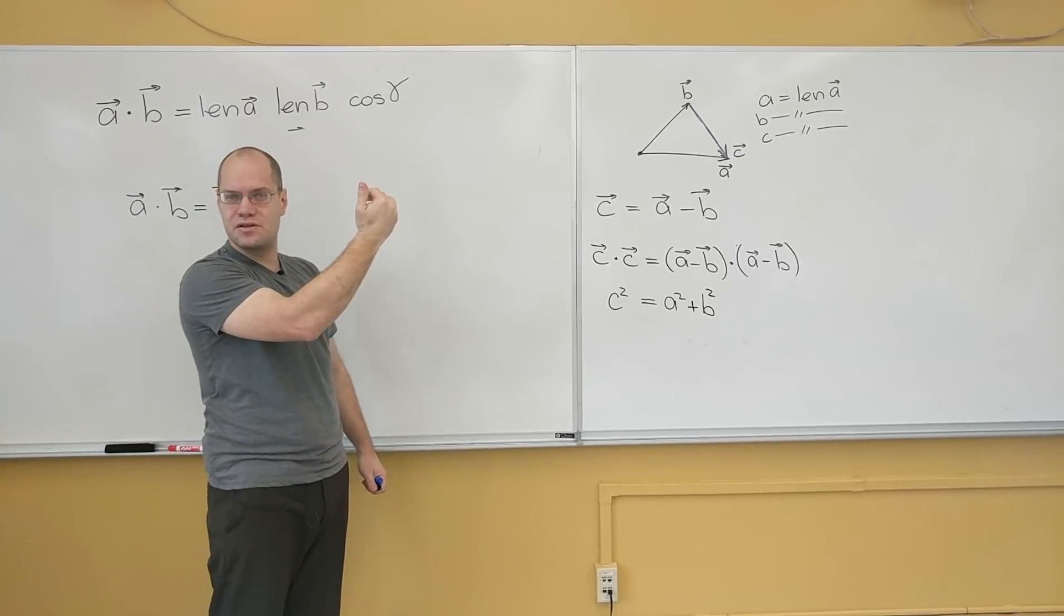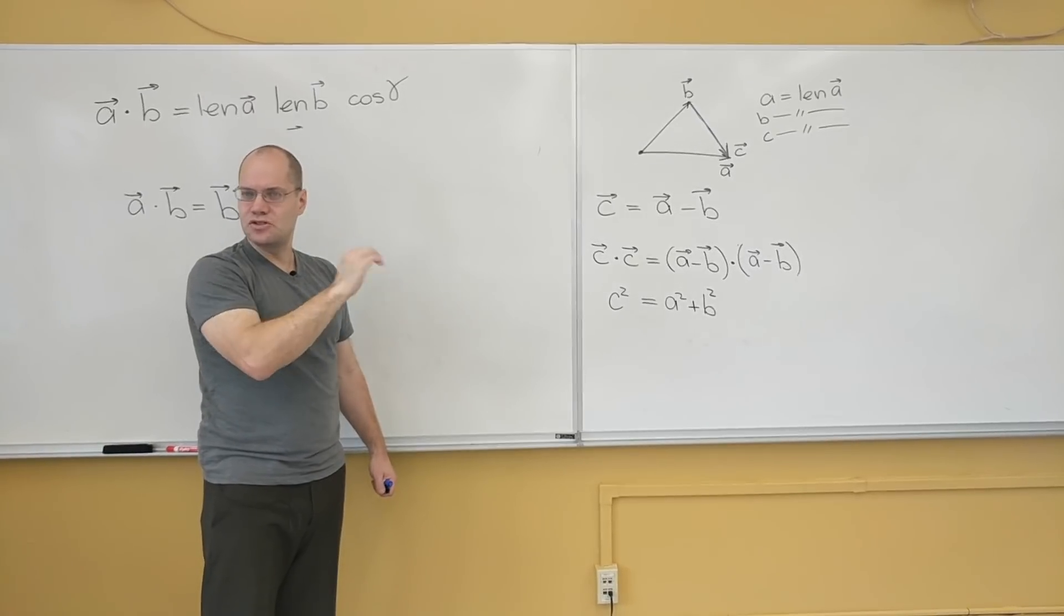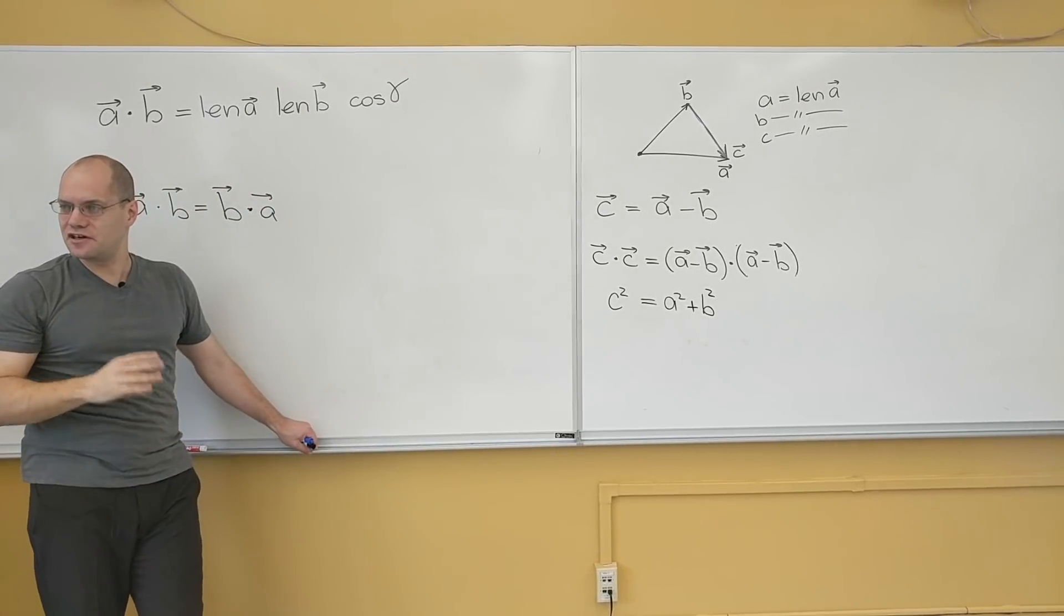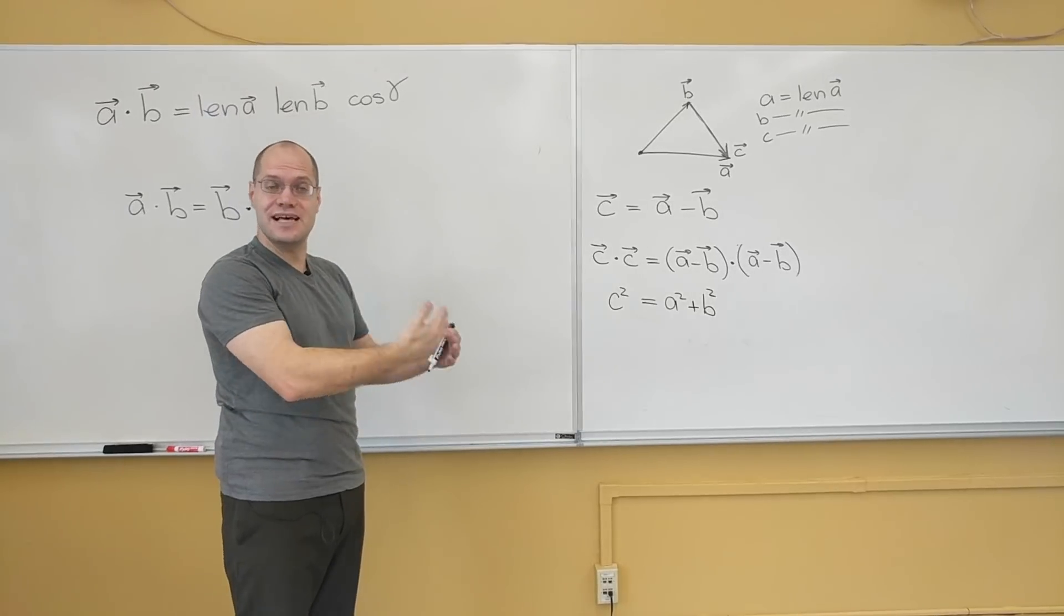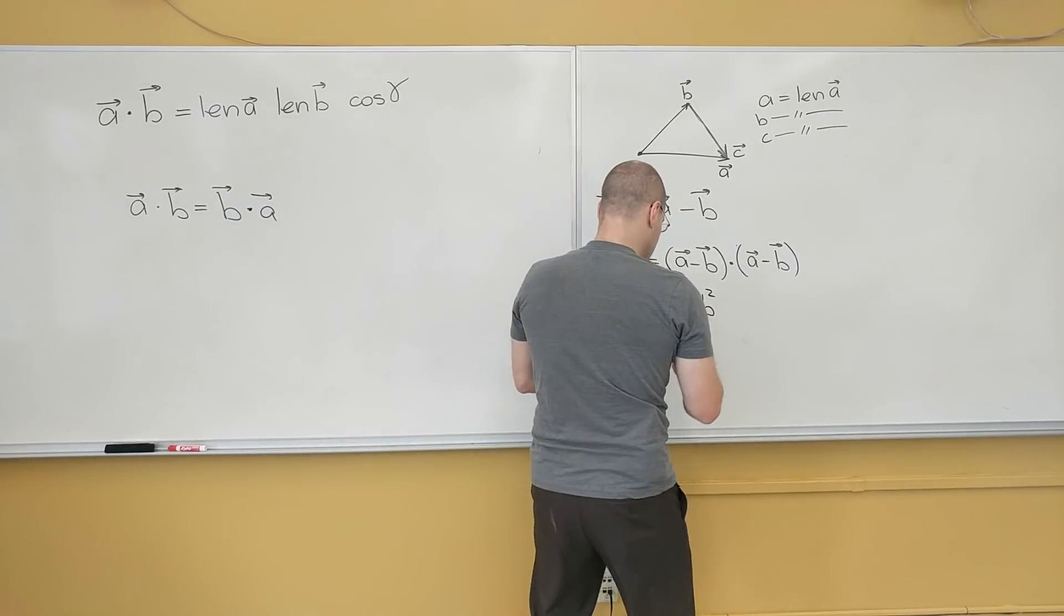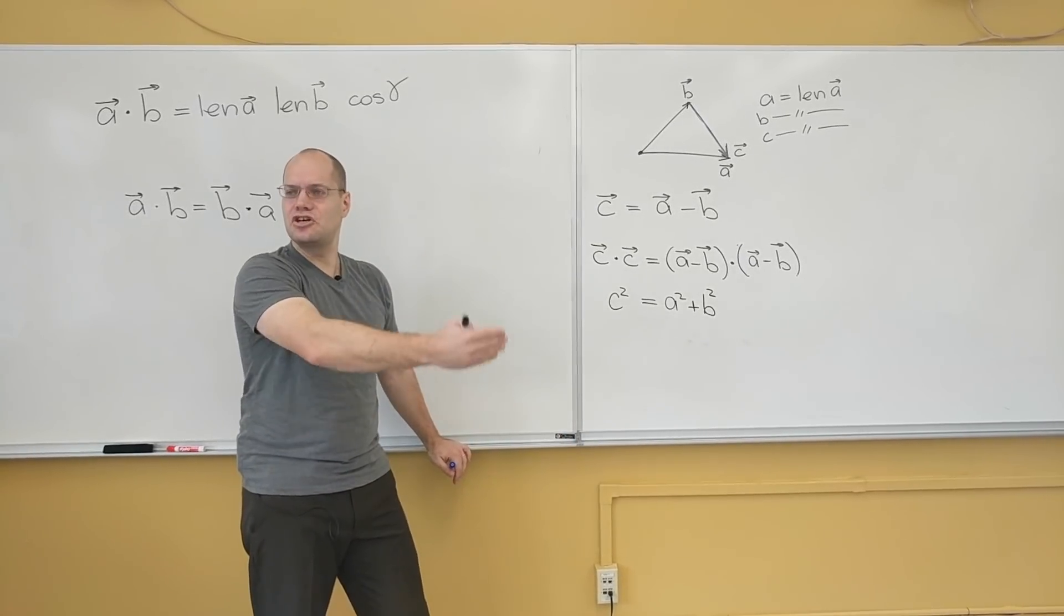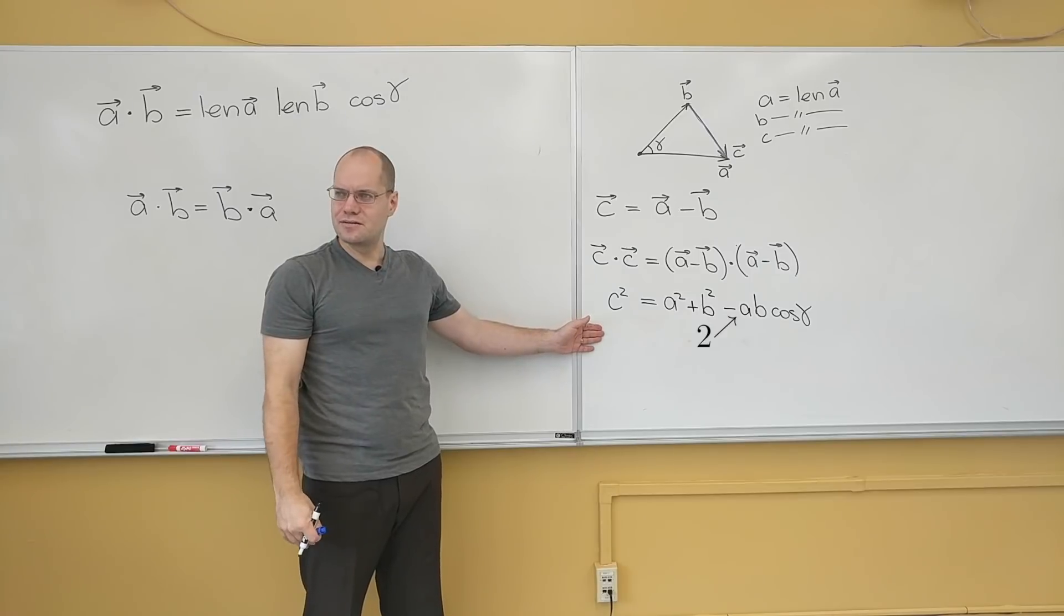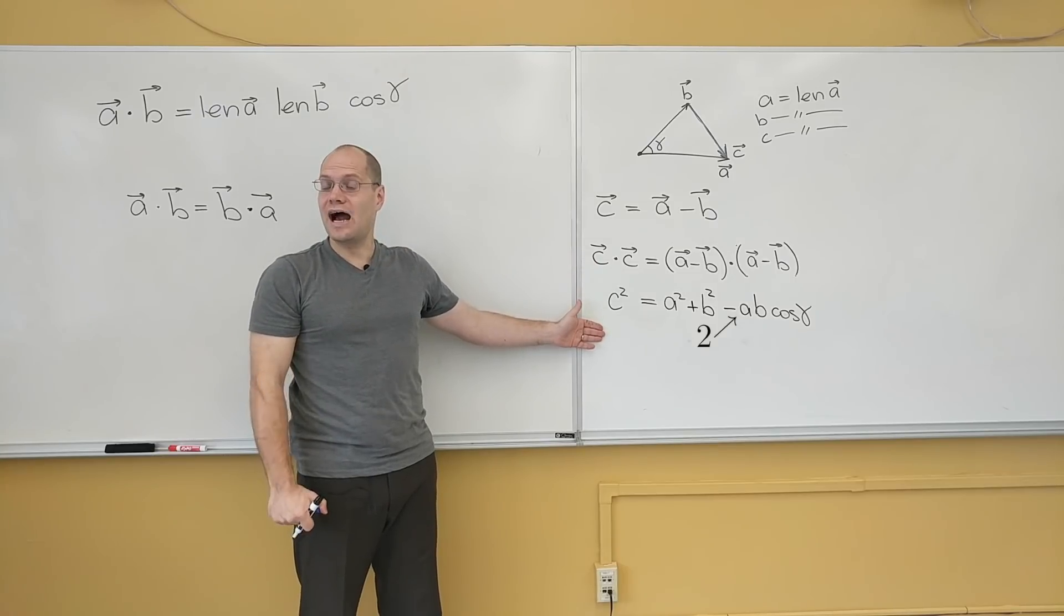Both would be length of one times the length of the other times the cosine of the angle between them. And you might want to be a little bit careful because maybe the angle has sign. When you go from A to B, maybe it's 30 degrees. But then when you go from B to A, maybe you should count it as minus 30 degrees. So maybe our angles have a sign convention. But when we take the cosine, the cosine is an even function. It doesn't matter whether it's plus 30 degrees or minus 30 degrees. So even if you add the sign convention to the angle, the cosine eats it. So yes, this is absolutely true. So we can write minus 2 A dotted with B, which is the length of A times the length of B times the cosine of the angle between them. And this is the celebrated law of cosines.